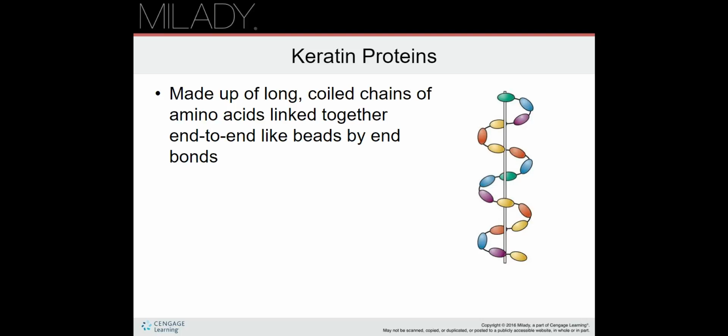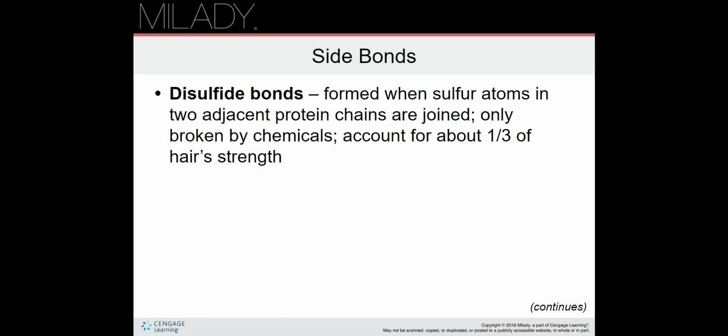The keratin proteins are made of long chains of amino acids that are linked together like beads. The amino acid chains are linked together by peptide bonds, as we said earlier, and these chains of amino acids linked by peptide bonds are called polypeptides. We talked about that earlier. Keratin proteins are made of long coiled polypeptide chains, which in turn are comprised of amino acids. So the keratin chains are kind of coiled, like curled polypeptide chains.